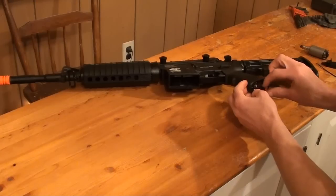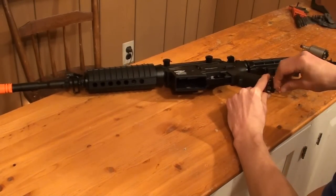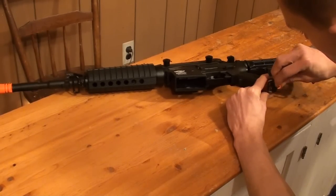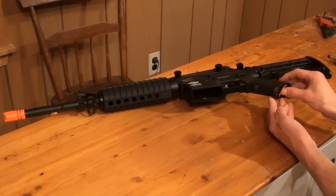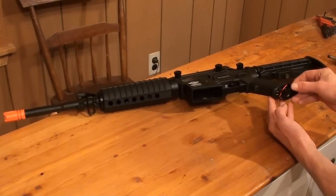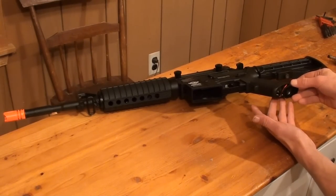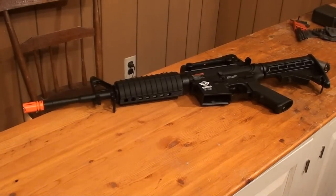You can slide it back into the pistol grip, of course being careful at first to hook up each wire. Be careful not to tangle the wires or get them mixed up. Once you've got everything connected, push the motor carefully in like so, and at that point you'll take the base plate and screw it back into place, which I'm going to do off camera to save you guys time and boredom staring at me. Once the base plate is screwed in, congratulations, your motor is installed. Just carefully adjust its height so you get the right sound and reach out of it. At this point, now that it's installed, you're ready to shoot.